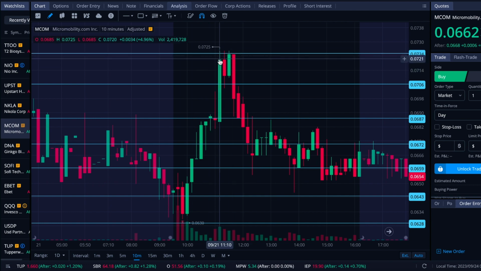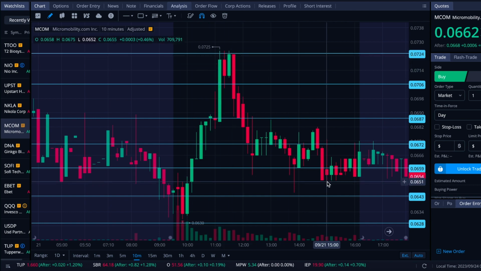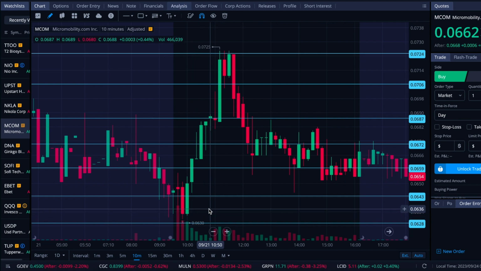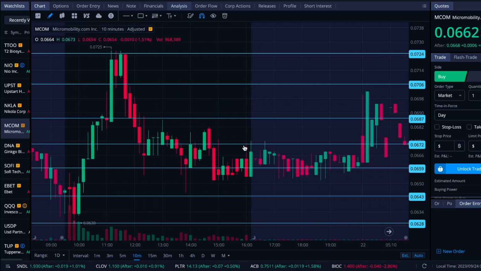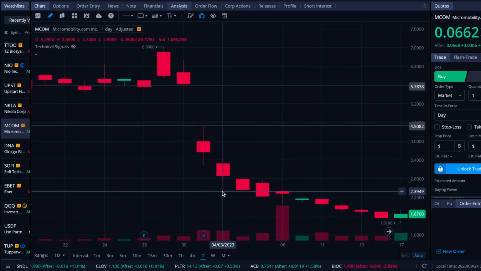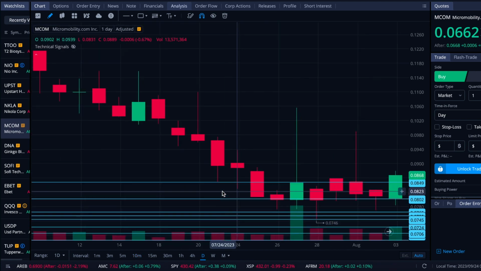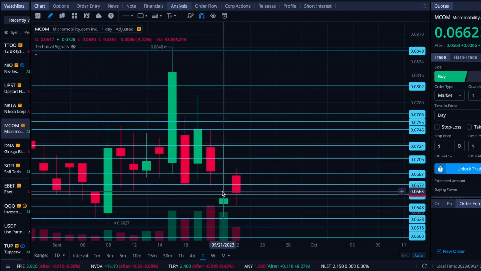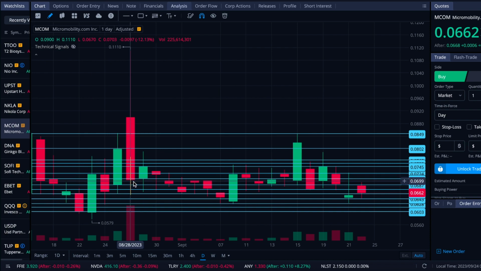Because it had a nice push up here, but then it retraced darn close to 100%, down here to about 650 something, and the low was 630, it looks like. So MCOM, yeah, sort of in a little bit of a tough spot here. Let me see if I zoom back out to the daily just to take another quick look. Yeah, it's just really choppy, right? It's just clearly kind of basing in this range over here.